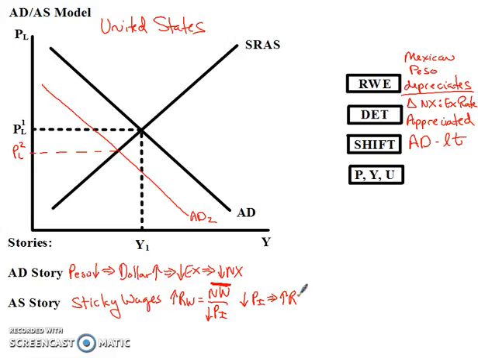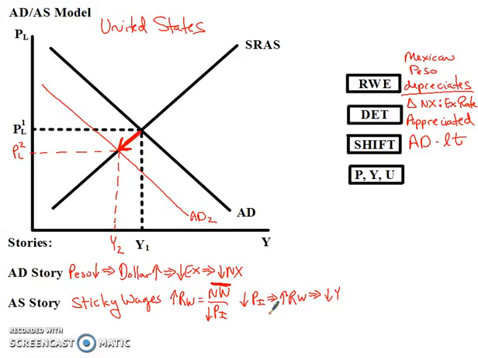And if real wages rise, companies are going to hire fewer workers and production's going to go down. There it is, moving along the short-run aggregate supply curve. Prices get bid down, that causes real wages to rise, and that causes gross domestic product to fall. So here's that decrease in gross domestic product. We got a decrease in spending in the form of net exports, and a decrease in production in response to the higher real wages, in response to lower prices, and we moved along the short-run aggregate supply curve.